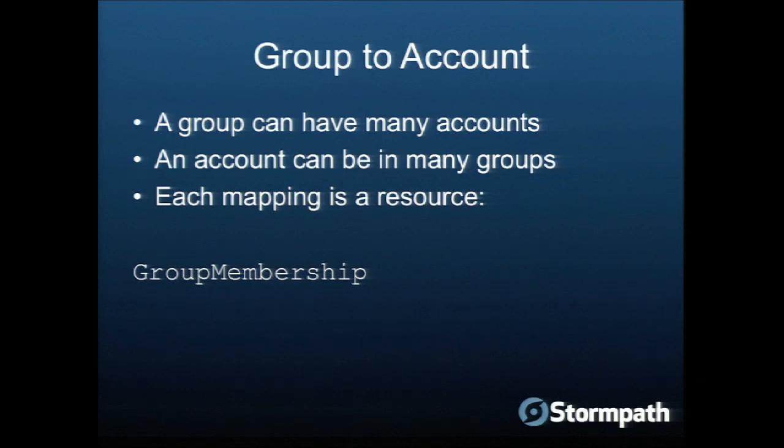So for us, each one of those mappings is itself its own resource. So we have this group membership concept that actually retains a link to both of those entities. And while our internal data model and the backend system may not necessarily be identical or have a one-to-one correlation, the REST resource representation does represent it as its own entity.